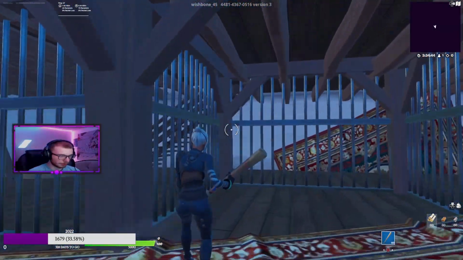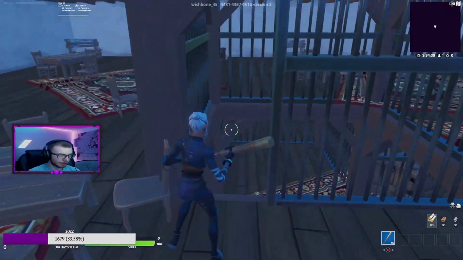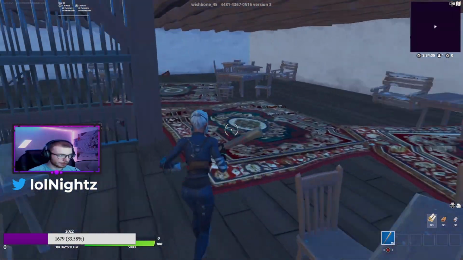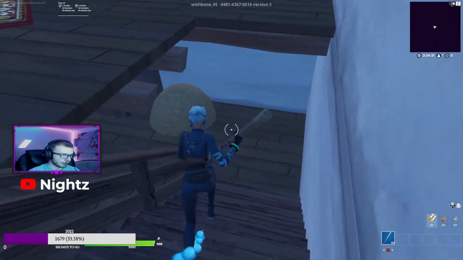Like, what am I supposed to do? This is insane. Oh, what the hell? There's an invisible bouncer right there? Okay, little fire works. Oh, we got a ramp down here. Let's see where this leads.